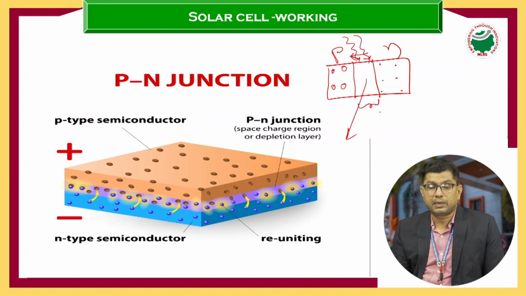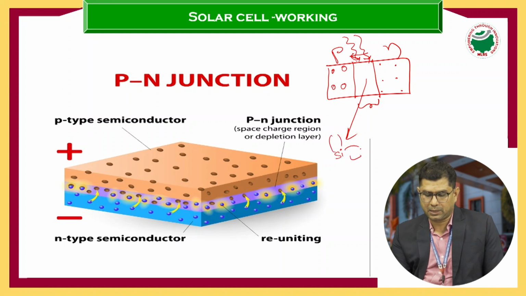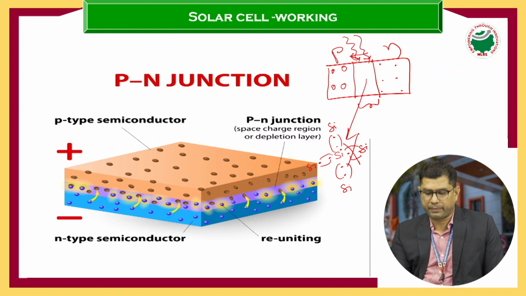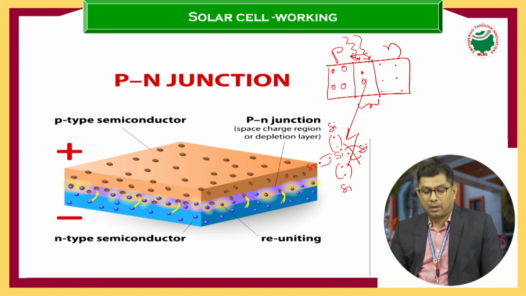Here, when you observe the depletion layer, there are no charge carriers available. In this depletion layer, the silicon atoms are covalently bonded with neighboring silicon atoms. These are the covalent bonds. Whenever light with sufficient energy is incident, the covalent bonds break down in the depletion layer. When a covalent bond breaks down, electron hole pairs are generated. After certain intervals of time, these electron hole pairs will recombine.